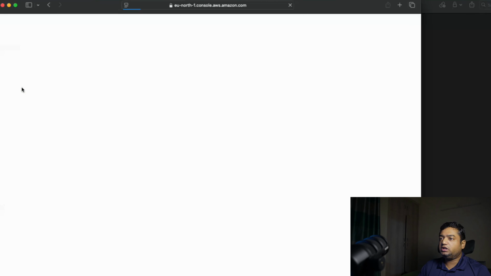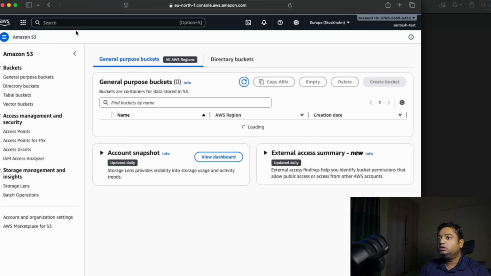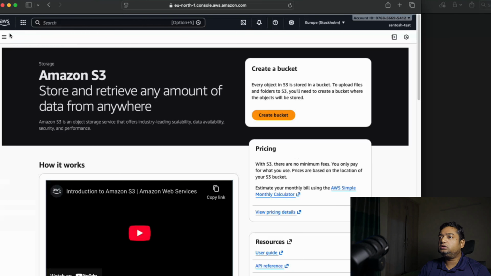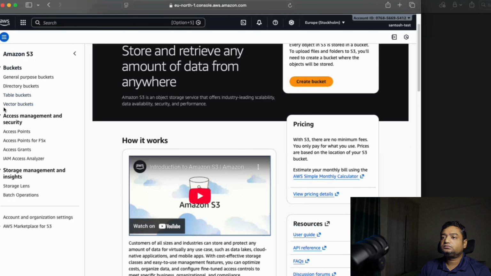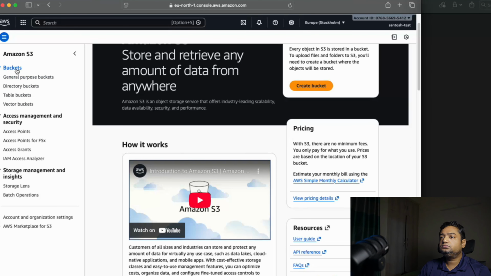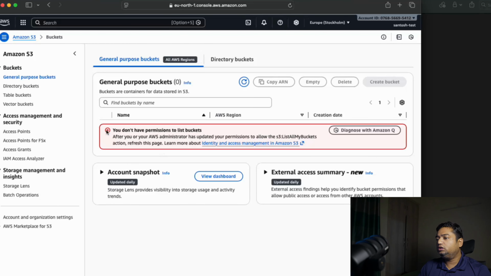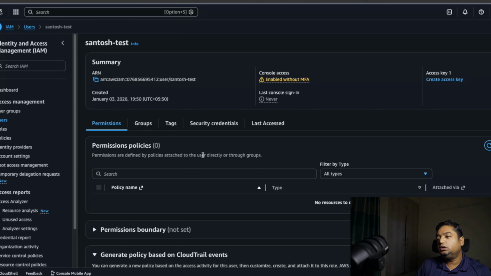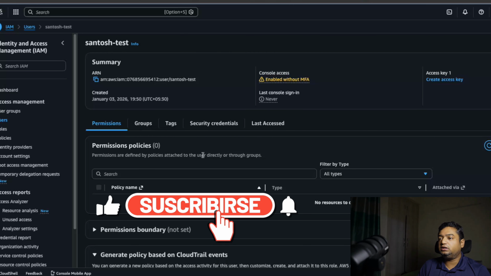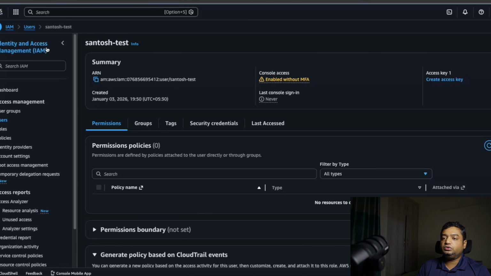If I go to S3 bucket, let's see if it has permission for doing something. And you can see here there will be an option for the bucket. Okay, so you don't have permission to list bucket. You will not have any permission because we have not given any permission. So this is the console login which we have given, and you can give another different permission to this. So we'll see how to give the S3 permission, how to create policies, and those policies will be attached to this user. And with the help of that policy, the user will be able to list the S3 bucket. So now we are going to look into the policies.